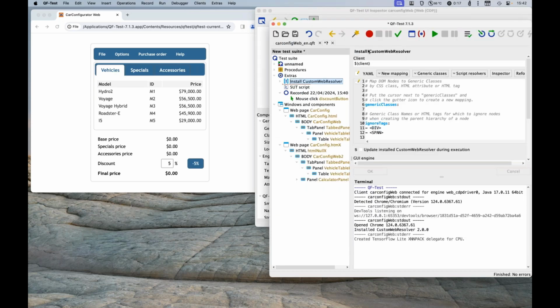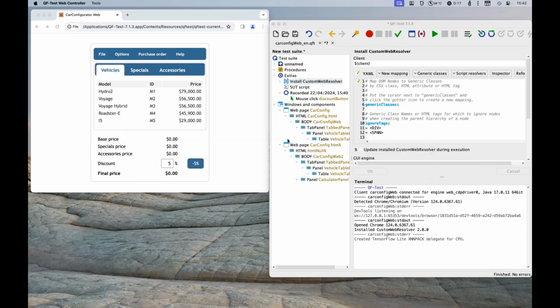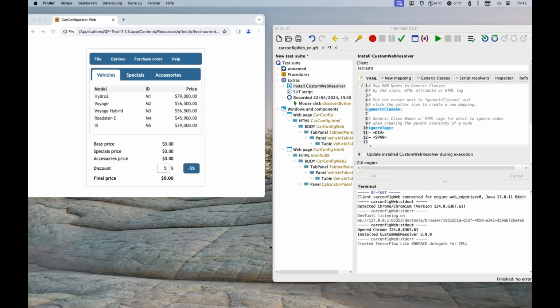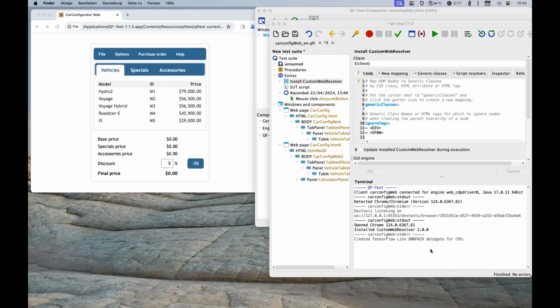The last way I will show you here is only available on Mac OS X. On Mac OS X, from next version on, you have a little icon for the helper program, which controls the web browser. It's called the QF-Test Web Controller. And here you have a Tools menu, and from the Tools menu as well, you can select UI Inspector. And if you have found the QF-Test Web Controller icon here in the dock, just right-click on it, select Tools, and select UI Inspector, and here it comes again. So that's about starting the UI Inspector.